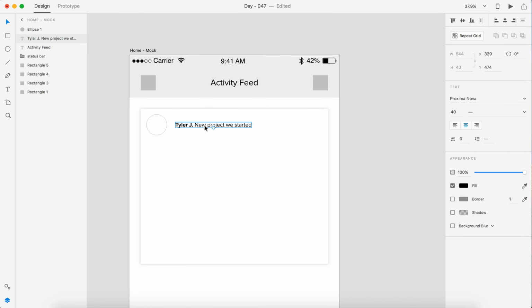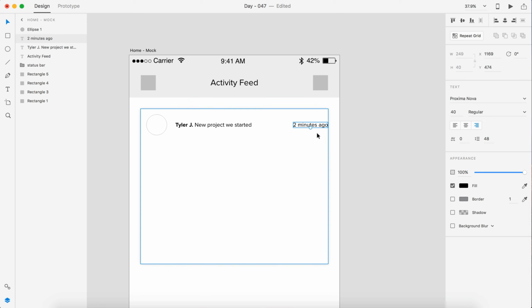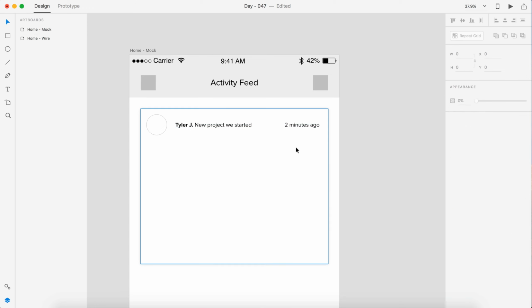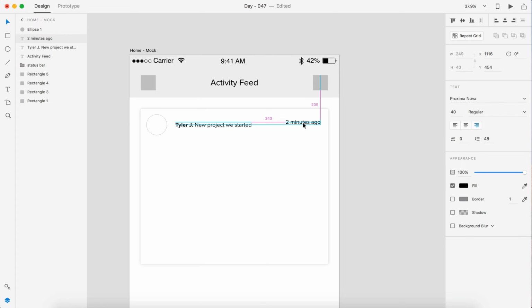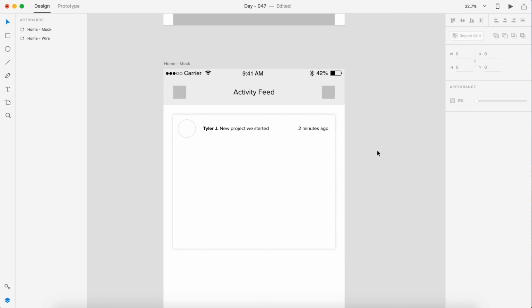And over here, we're going to have the timestamp. So I'm going to align that to the right, and I'm going to align this one to the left. And this one's going to say 2 minutes ago. And we'll change that back to regular font. On the side, we did 40 spacing. I like to do an uneven for stuff like this, so this will have like 60, so 10, 20, 30, 40, 50, 60. It's a subtle little change that most people don't notice by just looking at it, and I think it looks really good, so that's what we're going to do.